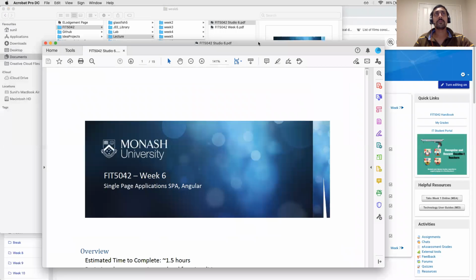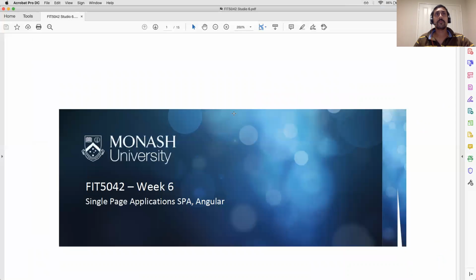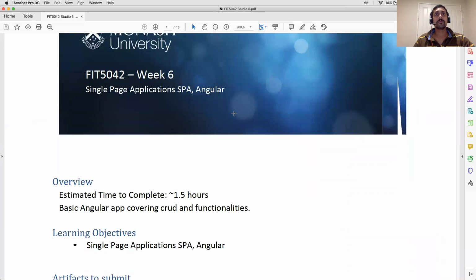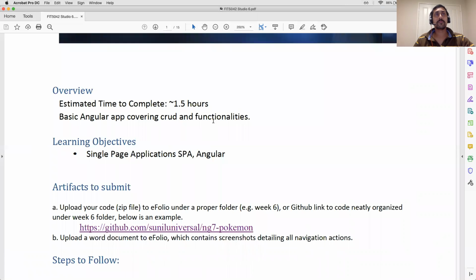This is about creating a basic Angular app, doing the CRUD functionalities, and the objective is to learn how to build SPA, your single page applications, using the Angular framework.